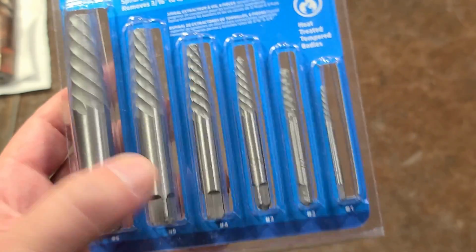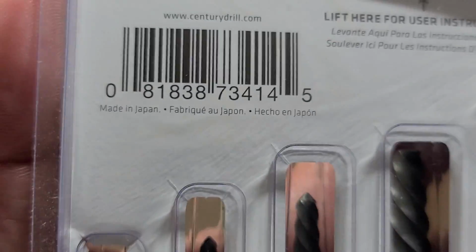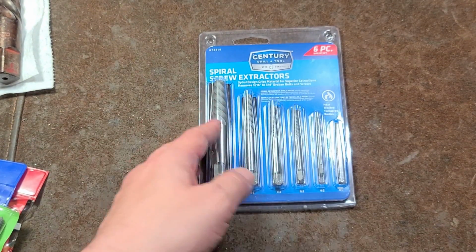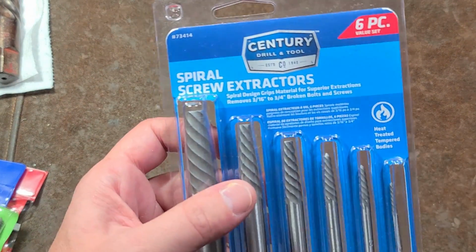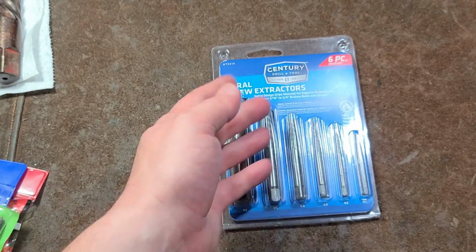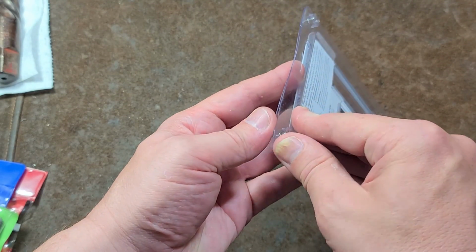The reason this caught my eye is two reasons. One, it's actually a 6-piece set. Two, made in Japan. I found this at True Value Hardware. Kind of surprised. Actually, I have never heard of this company until I started seeing their products at O'Reilly's Auto Parts. Now they're showing up at True Value. So we're going to go ahead and take a look at this little set here.